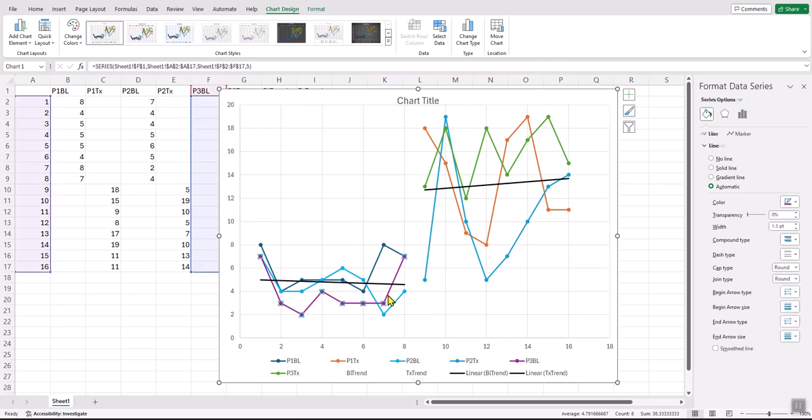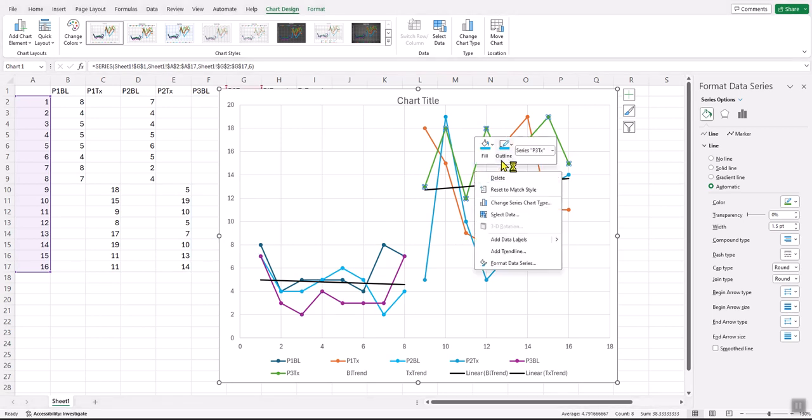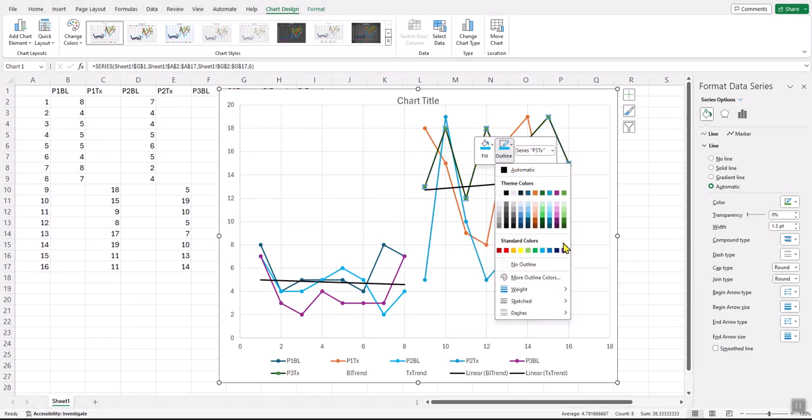I kind of like this purple color, and that's for participant 1. Let's see, is it? Who is that? Participant 3. Over here you can see participant 3. So for participant 3's treatment phase, participant 3 has a green line, and I'm going to turn that into the purple line.